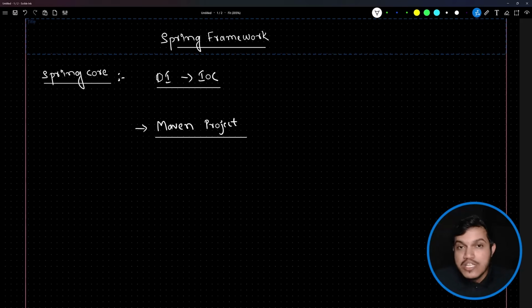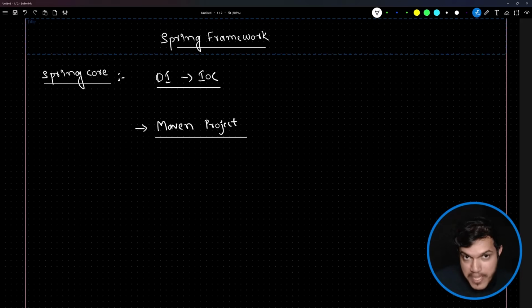Making sense? Similarly, if I want to use the Spring framework, it is developed by a separate, dedicated team, right? So I have to go to Google and search for the Spring framework jar file, where all the predefined classes, interfaces, and annotations coded by the Spring framework are present. I have to download it. Then in my Java project, I have to add that jar file. Only then can I use the code coded by the Spring framework in my application.